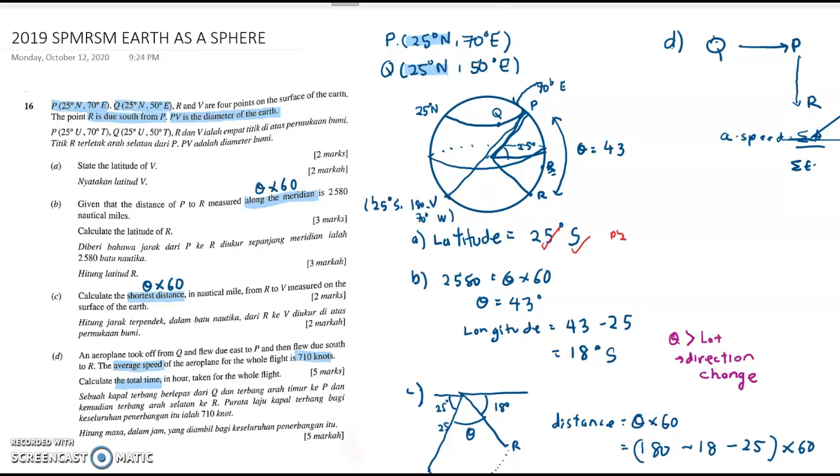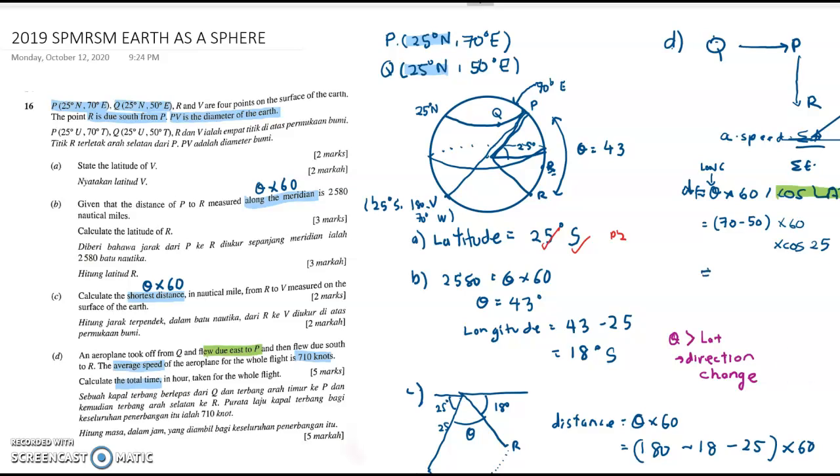So now we see the key point again now is due east. So once you see the word due east, we know that our distance is theta times 60 times cos la. I always tell my students to memorize it by cos la. So here is latitude, which they share the same, while theta is our longitude. Okay, so now focus. So our longitude is 70 degrees and 50 degrees. So our difference there is 70 minus 50 times 60 times cos la, which is the same latitude, cos 25.